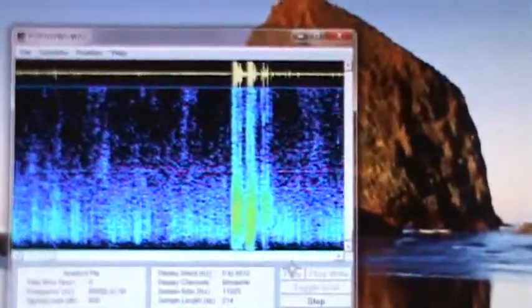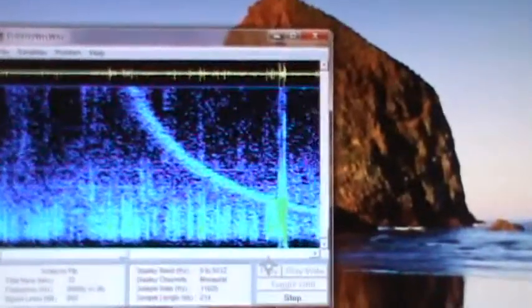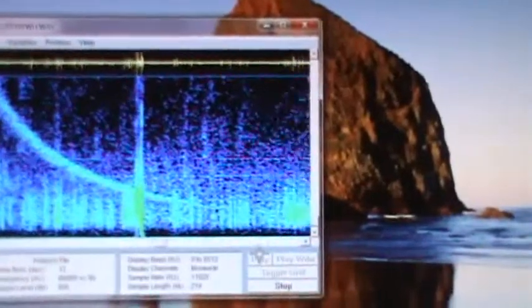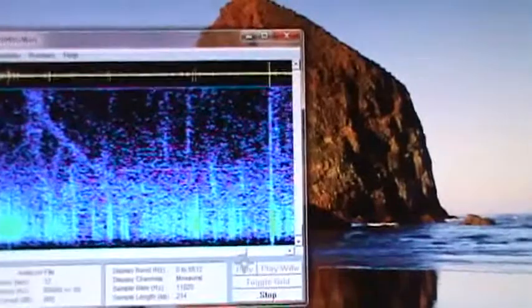Alright. That's the lightning strike. That's the whistler. I'll look at that again.